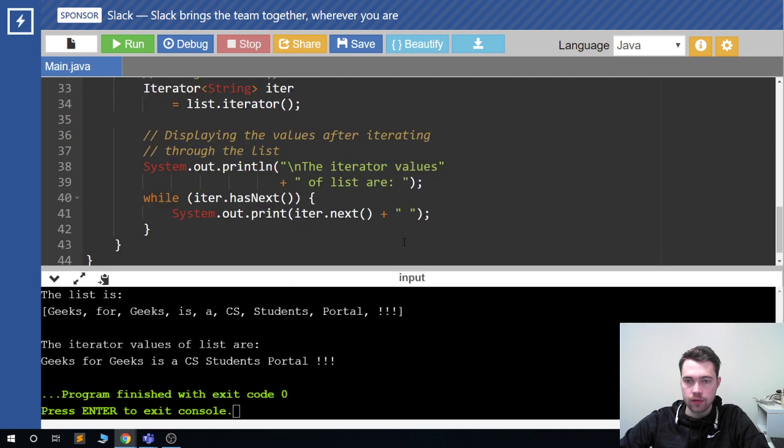So in other words, an iterator is basically a way to traverse a data structure. The only nice thing about the iterator is that it works exactly the same way, and that's probably the only reason why you would ever use it. It works exactly the same way for array lists, for linked lists, doubly linked lists, any kind of linked list. You just create it, that's step number 1. Step number 2, you just do the while loop: while iterator.hasNext, print out iterator.next. That's it, no matter what kind of data structure you have. That's the idea. Cool.